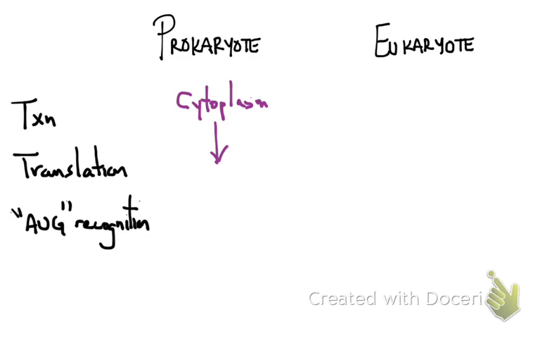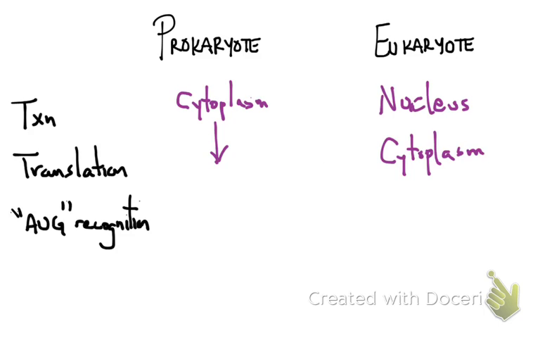Now, in the case of eukaryotes, again, transcription is going to occur in the nucleus. That's where we're going to see modification of the mRNA from that precursor mRNA that we talked about, and then translation is going to occur in the cytoplasm. And keep in mind here that this translation could occur on free-floating ribosomes that are just within the cytoplasm, that liquid itself, or they could be ribosomes that are docked up onto rough endoplasmic reticulum or rough ER. And that's what we'll talk about in the next slide.